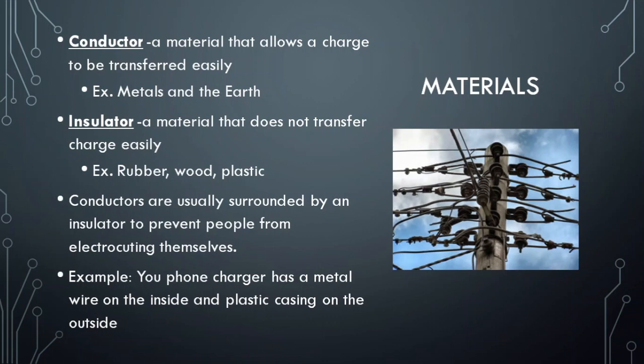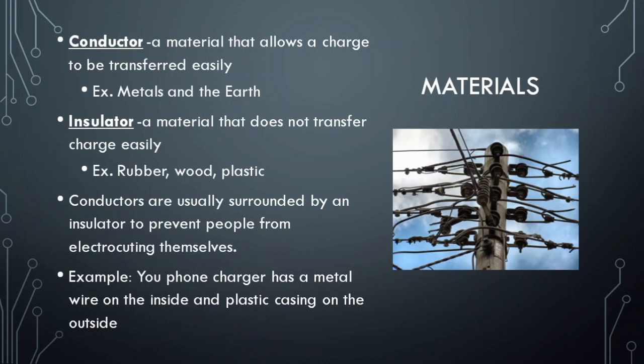If you were to look at the electrical wiring in your house, the part that connects to those wires attaches to pipes in your house, pipes that are made out of metal. And where do the metal pipes in a house or an apartment building go? They go into the ground, or the earth. What that means is that when there is an electrical problem, a short circuit or something like that, the electricity, instead of going into the person, goes into the earth. It's grounded.